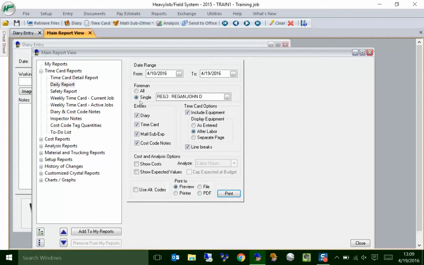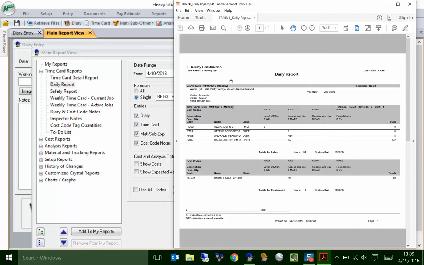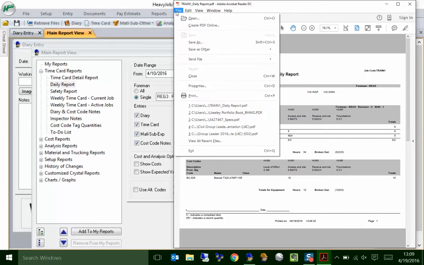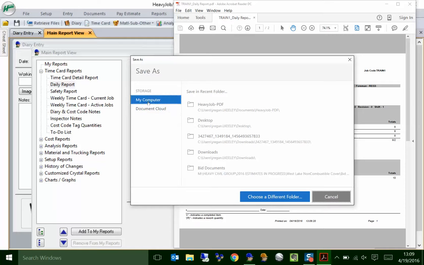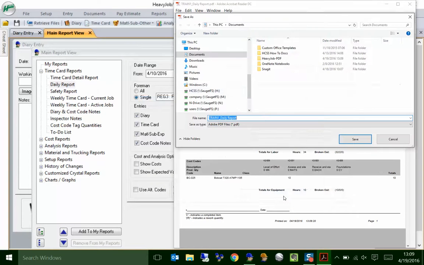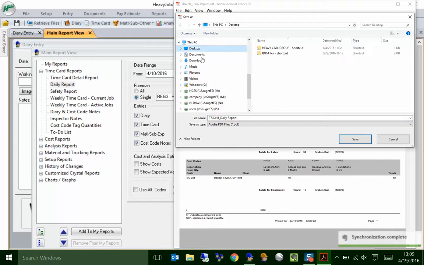We're going to come back, close that window, and we're going to say we want to print it to a PDF. And hit print. Now it's going to pop open in your PDF reader, which is going to look something like this. Sometimes it may have another pane that's open on one side or the other, but the same procedure holds true no matter what. You want to come up here and go to File, Save As, and then you're going to put it wherever you want to put it on your computer. You can choose a different folder. I like to put stuff on the desktop just so I can see it.